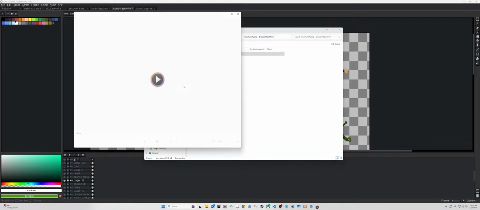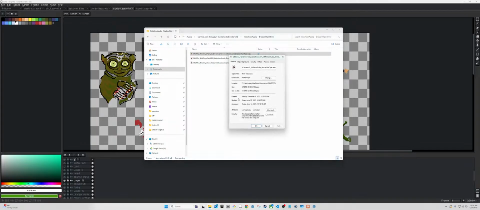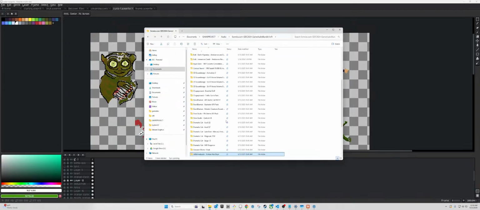Broken hair dryer. Where does it show me the file size? It's relatively small, but I kind of want something just like explosion.